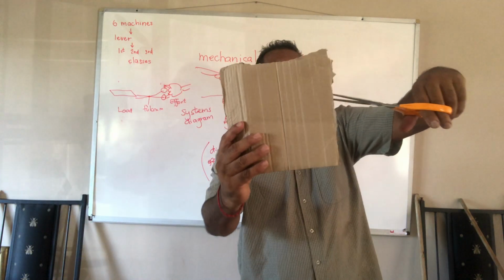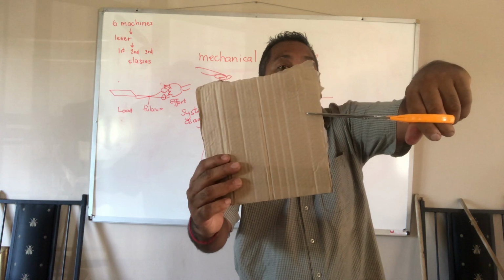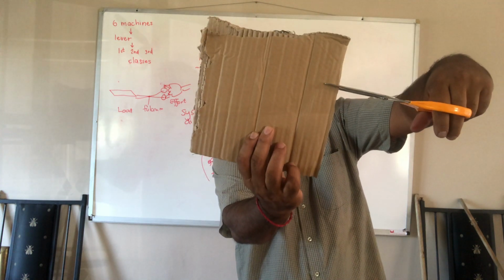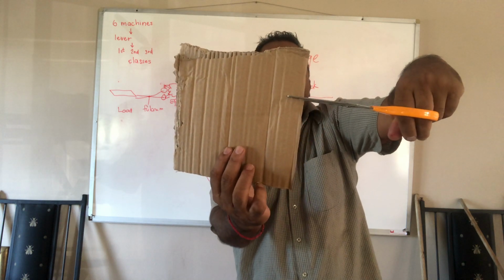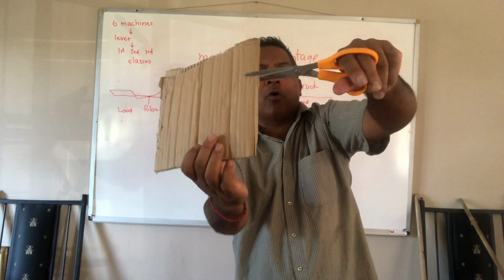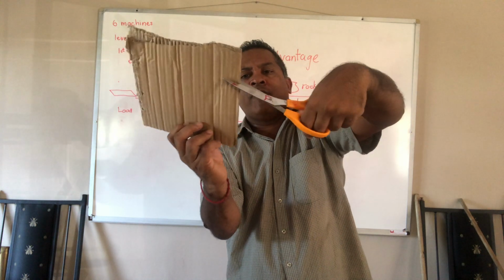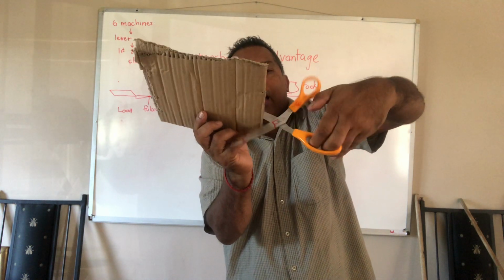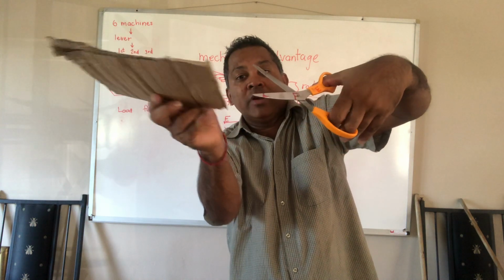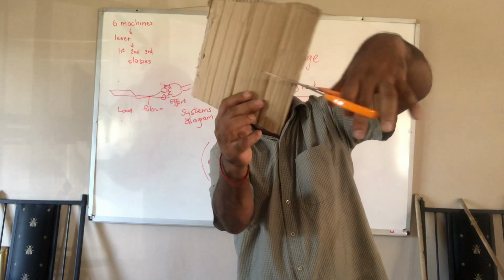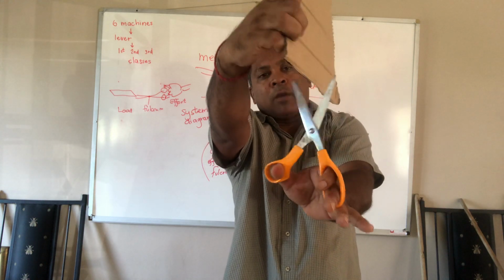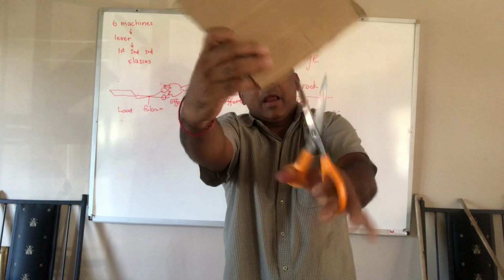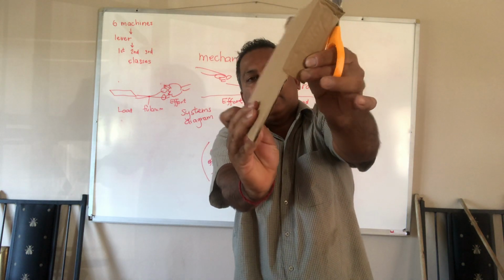I then take cardboard and hold it in exactly the same place. This is corrugated cardboard. As you can see, I hold it in exactly the same place and I cut. But now I'm applying a lot more force. Because I don't have enough strength, this is what I'm doing: I'm moving the cardboard further into the scissor. Further in. Now I'm moving it further in, and then I'm able to make the cut.